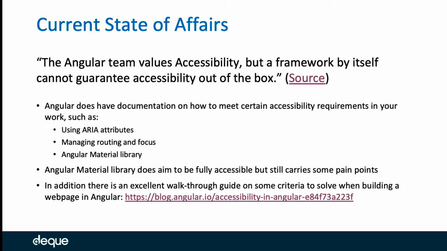And the thing is that Angular gives you all the tools to make your content accessible, but you have to go out there and make it accessible yourself, right? And then in general, we always have this on here. There's an additional walkthrough guide on some criteria to solve when building a web page within Angular. Again, we're going to walk you through some of these issues, but just know as we go through this, the biggest thing is that it comes down to who develops it, designs it, everybody as a team working together, and knowing that there are things that happen in Angular as far as it being a JavaScript framework that make it a little bit difficult from an accessibility perspective, but are 100% manageable from that standpoint.